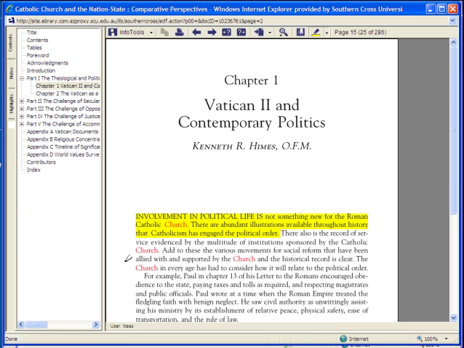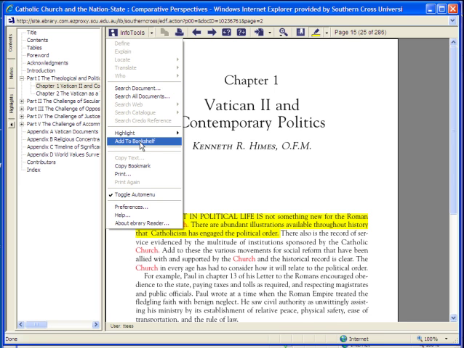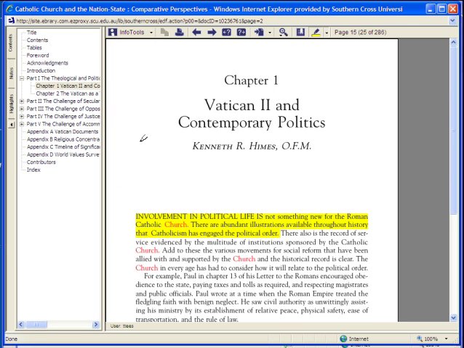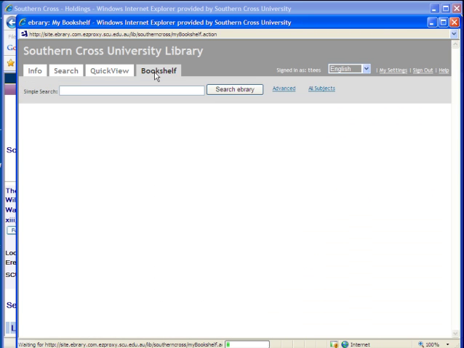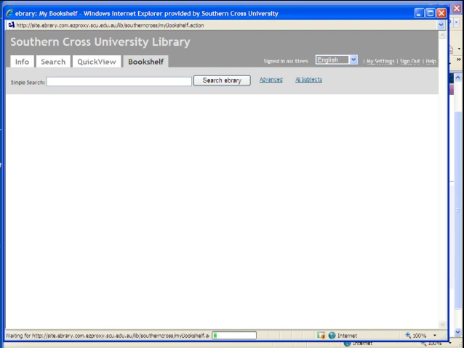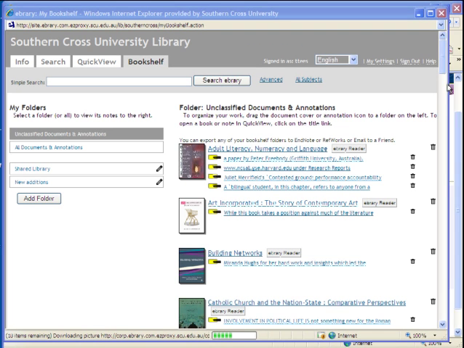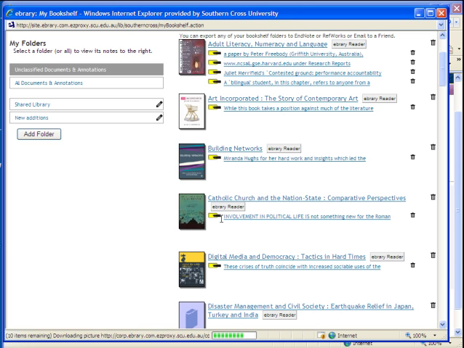Then if I decide I want to come back to this book, and next time I don't want to have to go through the catalogue to find it, I just want to grab it, up here on the Info Tools menu and click on Add to Bookshelf. Now nothing seems to happen on this screen, but behind, I'm just going to minimize it, behind in my quick view window, which is still open, I can click on my bookshelf tab and any books that I've added to my bookshelf will be there, as well as the starting sentence of any bits that I've highlighted. So here are all the books that are on my bookshelf, including the one that I've just added.